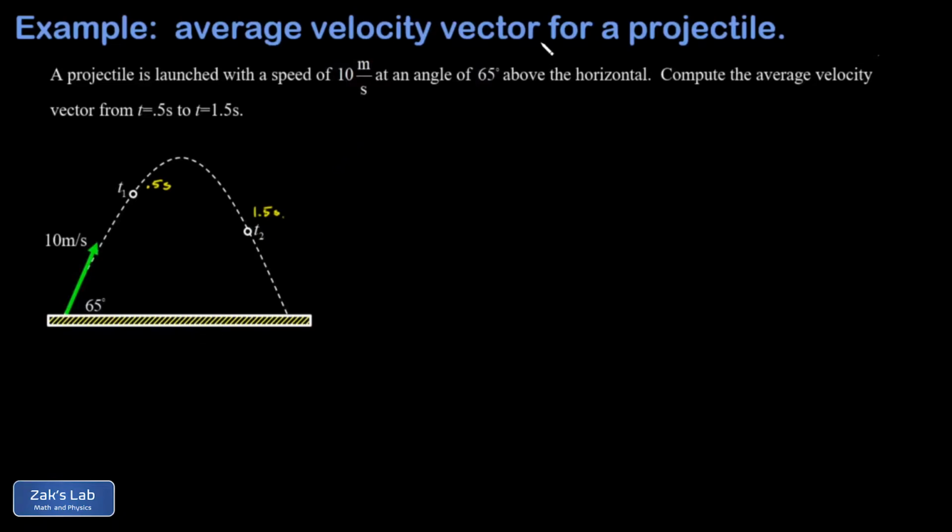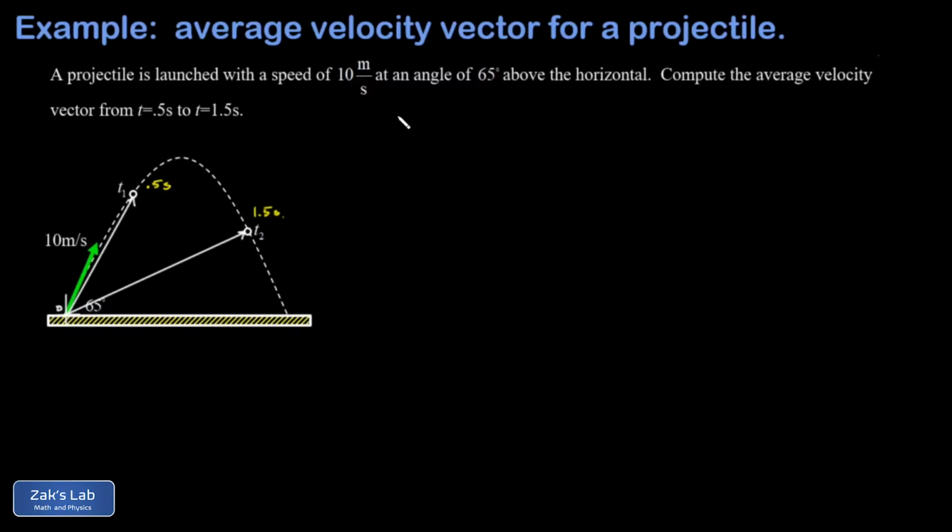What we want to start with here is to represent the position of the projectile as a function of time, and then we should be able to compute that average velocity vector. Just as a quick reminder, if I put my origin right here at the launch point, a position vector points to the location of the object at each moment in time as it's going through this projectile flight. At 0.5 seconds it's pointing up here, at 1.5 seconds it's pointing over here, and everywhere in between that position vector is just tracing the projectile through its flight. That vector is rotating and growing over time to trace this trajectory out.